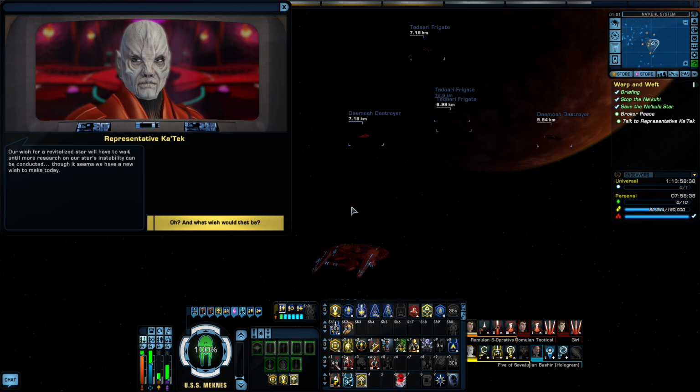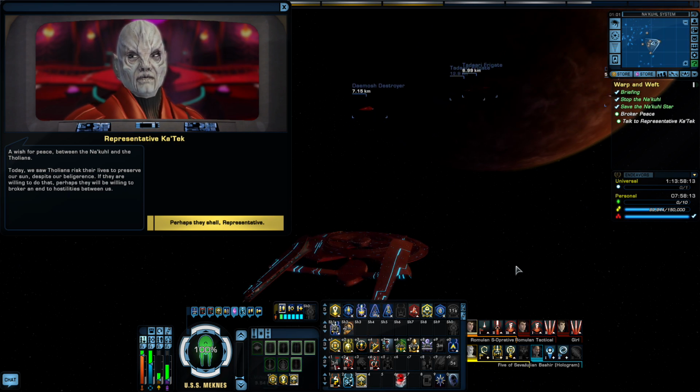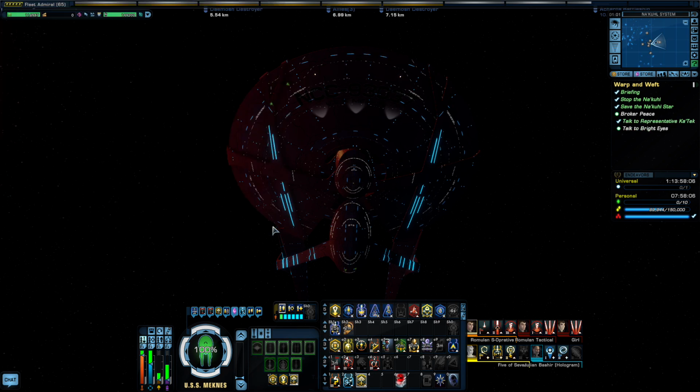And what wish would that be? A wish for peace between the Nakul and the Tholians. Today we saw Tholians risk their lives to preserve our sun, despite our belligerence. If they are willing to do that, perhaps they will be willing to broker an end to hostilities between us. Perhaps they shall, representative.